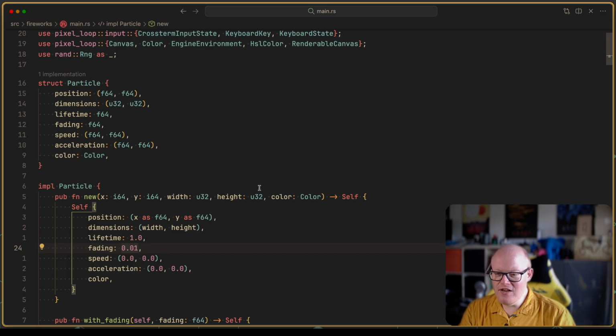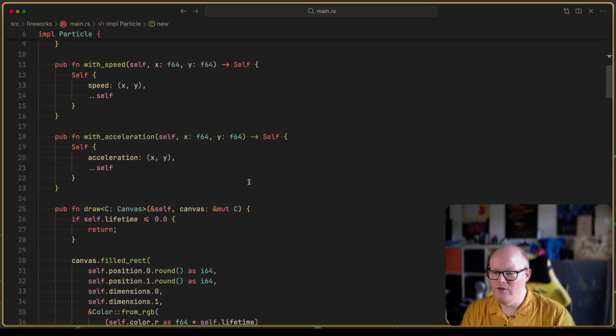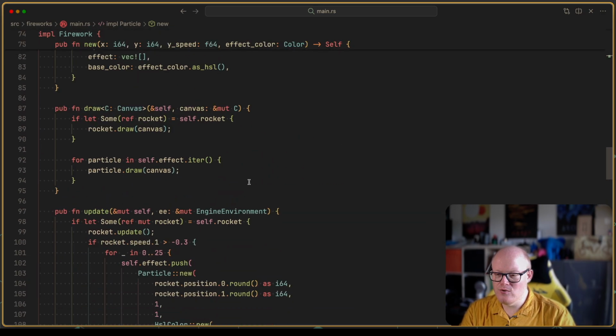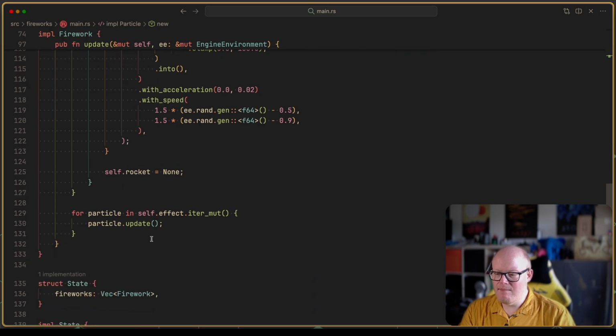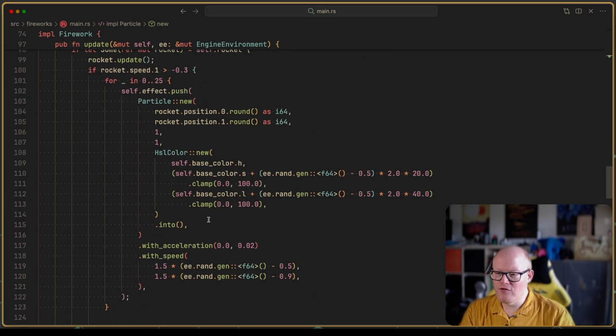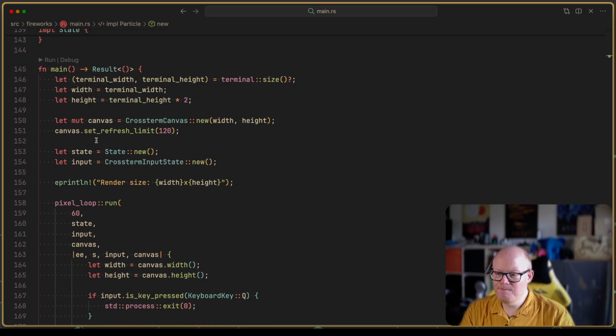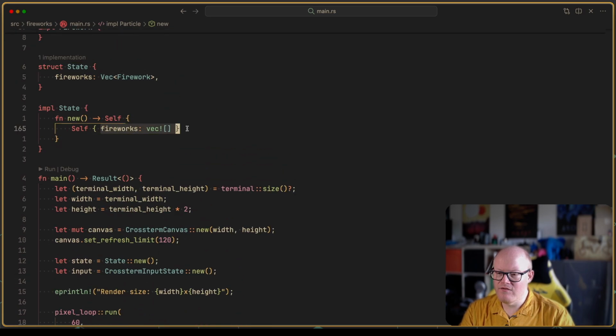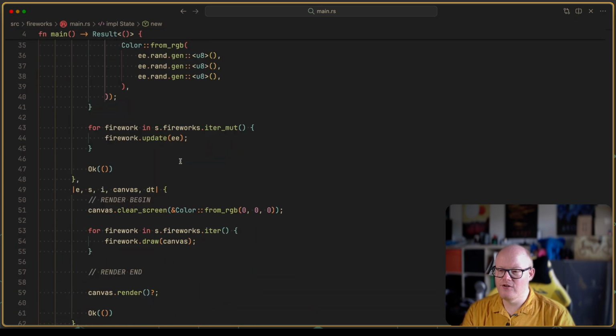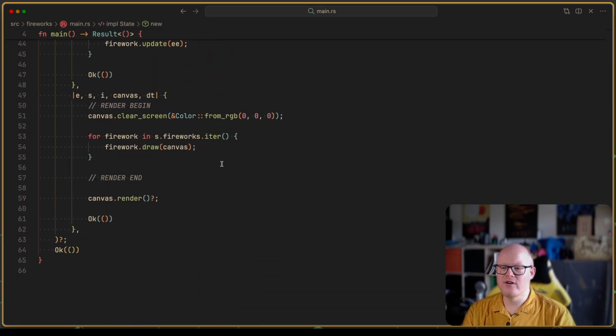Now let's do a little bit of cleanup and then we are finished, I guess. The effect is already finished. What we now need to do is remove fireworks from our state here. There we have this vector and we want to clean it based on fireworks that do not live anymore.